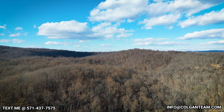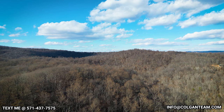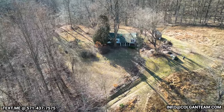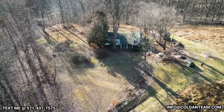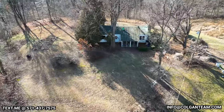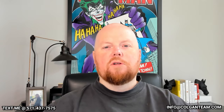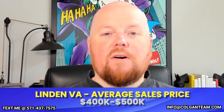This area is really well hidden — not a lot of people know about it. There aren't a lot of planned communities; there are just a couple of HOAs, and most of them mainly manage the roads or help with trash. This is a great area if you just want to live off the grid and be away from everybody. The only downside is you're about 20 to 30 minutes away from the best grocery store or Starbucks, which would be in Front Royal. But you are super close to all the wineries and breweries. You're probably going to have one to three acres with beautiful views, and you can get a very nice house out here for around $400,000 to $500,000.